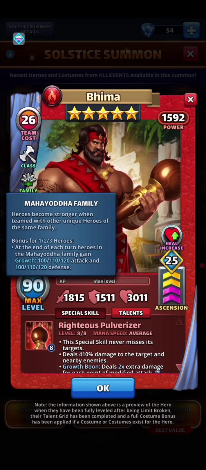So they get a bonus for 1, 2, or 3 heroes. At the end of each turn, heroes in the Mahayodda family gain either 100, 110, or 120 attack, and 100, 110, or 120 defense. That is a growth effect, and that triggers once every single turn. So take somebody like Grimsteel, for example. I think his is like 450 attack and defense. By the time it's been 4 turns into the battle, these guys are going to have the equivalent effect on their attack and defense stats.